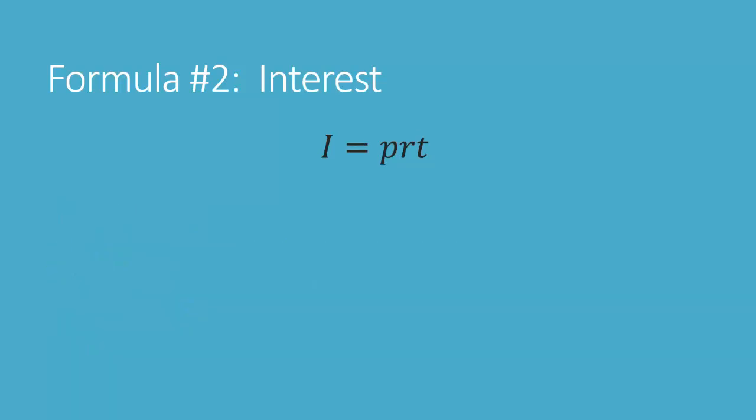So suppose we wanted to solve for time. Say we know how much interest we want to make, how much money we're starting with, and what the interest rate is. And we want to know how long does it take for us to earn a certain amount of interest, I. So in this case, we're solving for time. We're wanting to isolate time all by itself. So first thing we want to do is we're going to isolate T. So we're going to look at P and R as one number, or the coefficients of T. They're what's in front of T.